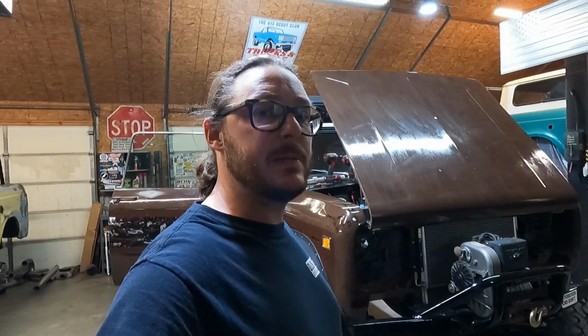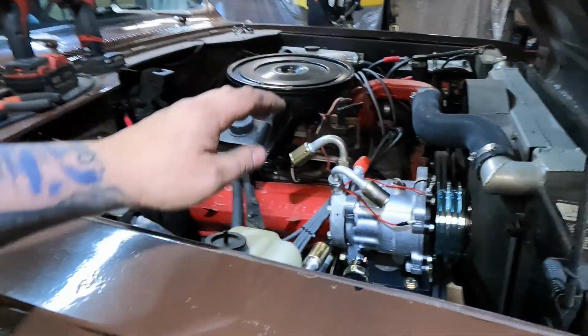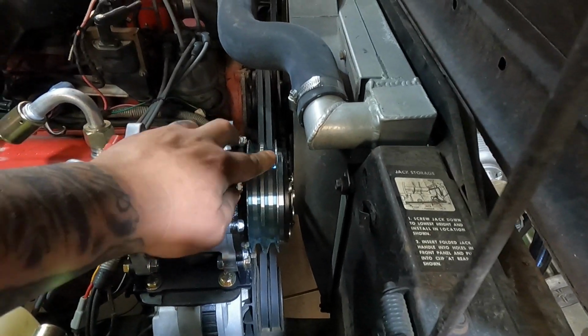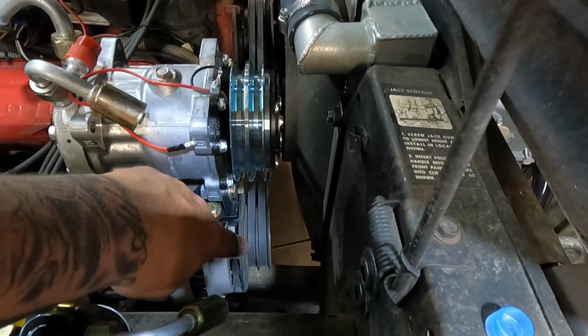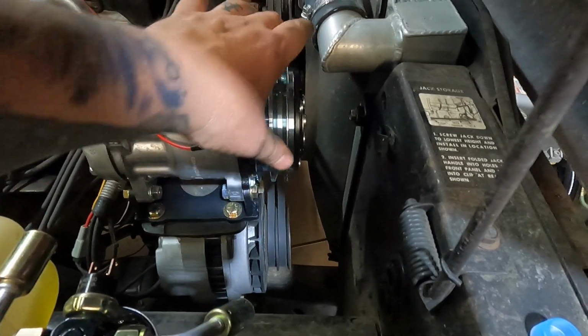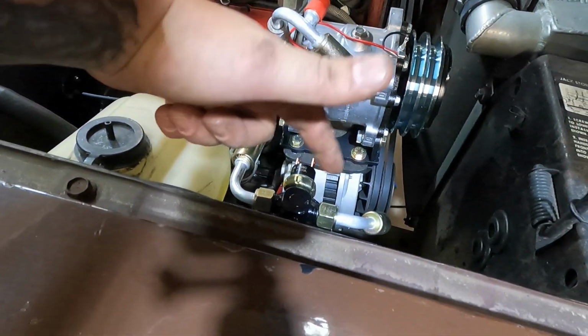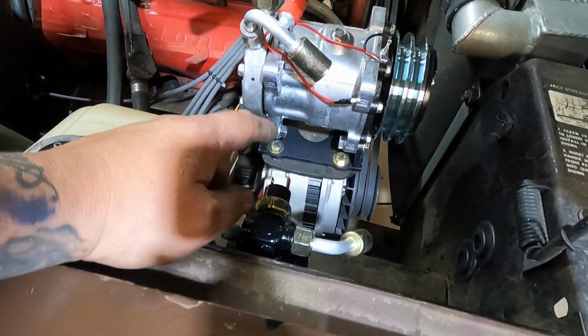So we've actually taken some time off camera just for the sake of speeding things up. We've gone ahead and mounted a few pieces of the system. We've got the compressor itself mounted, and you can see how this bracket allows you to utilize the alternator as adjustment. It keeps everything nice in line. We've also got the receiver dryer with a binary switch mounted.